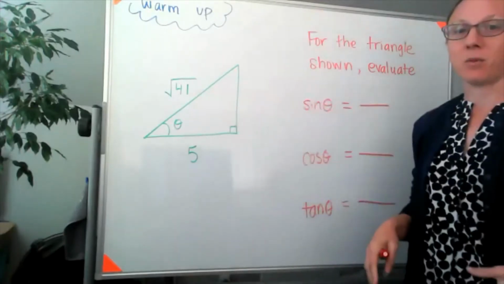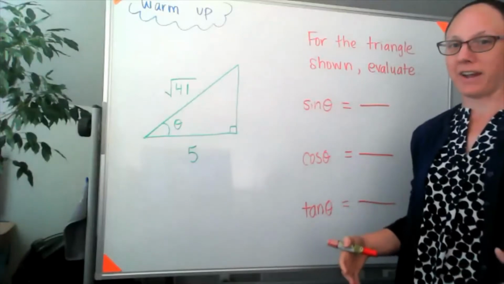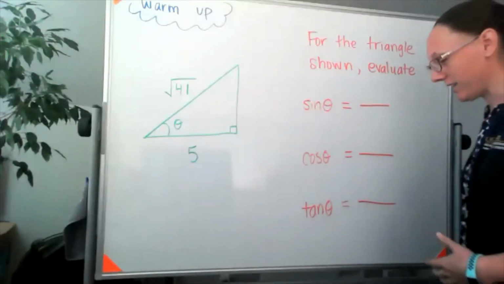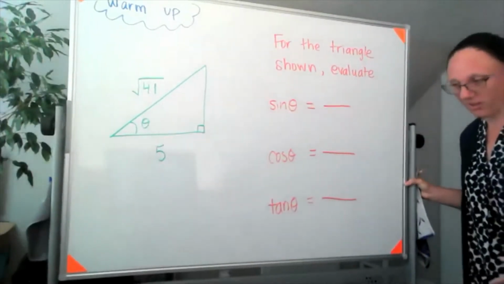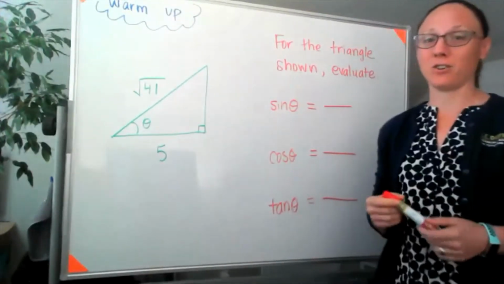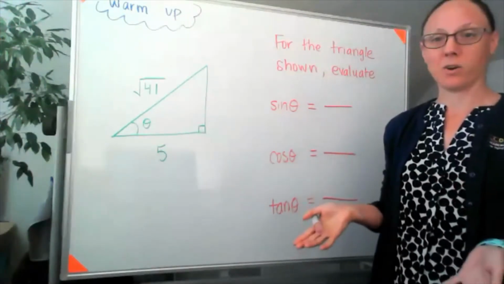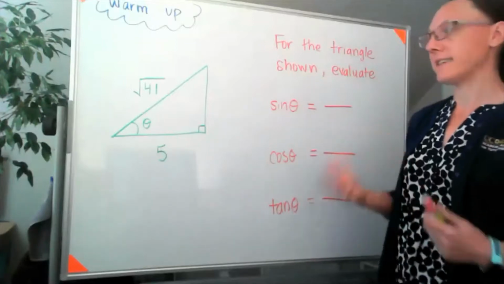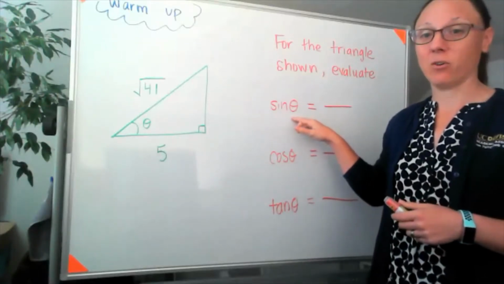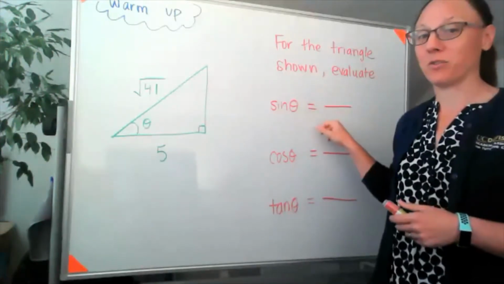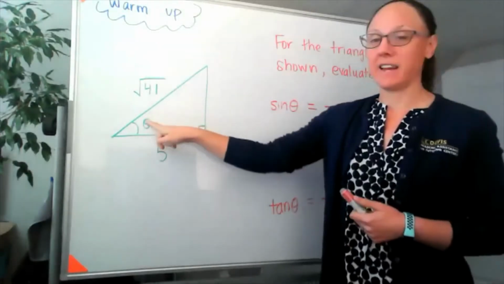In terms of this lovely warm-up problem, this is just to get us in the mood thinking about trig. So in general, when you hear trig and sine, cosine, tangent, there's this little acronym, SOHCAHTOA, that people use. Doesn't mean that you have to, but sine of a given angle should be the opposite side over the adjacent side. So looking at our triangle, I've given us theta.